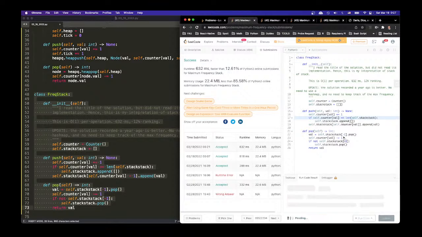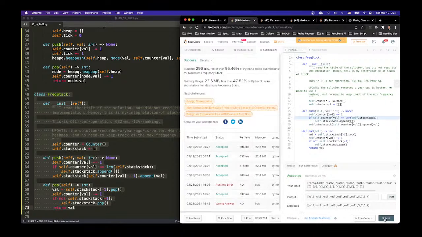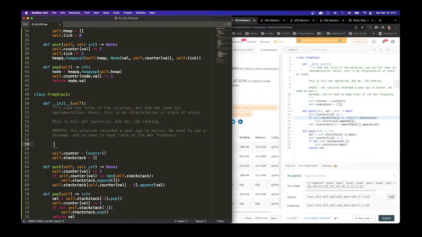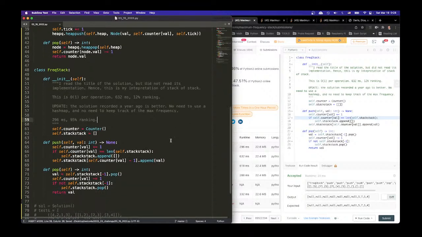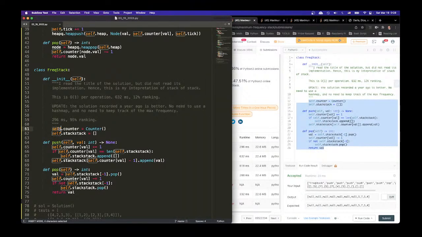So if it's equal to, I need to push 1. There we go. Yeah, this is the one. 296. So it's counter, stack, and stack. I will have to copy this one back. Nah, this is easier.